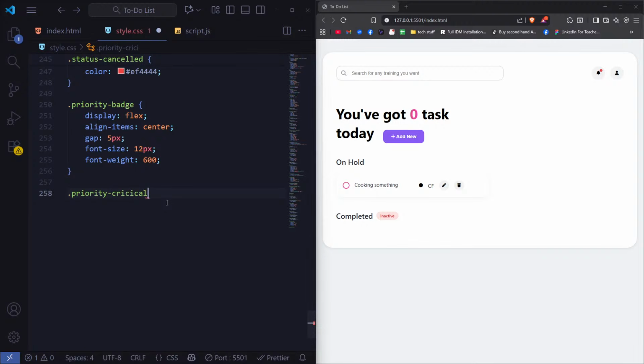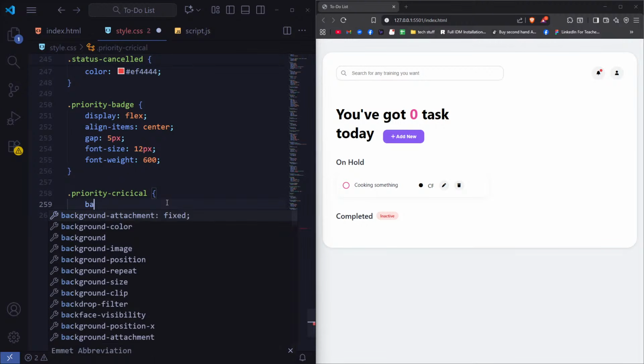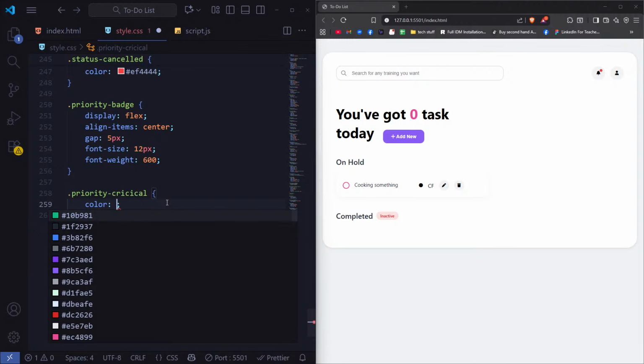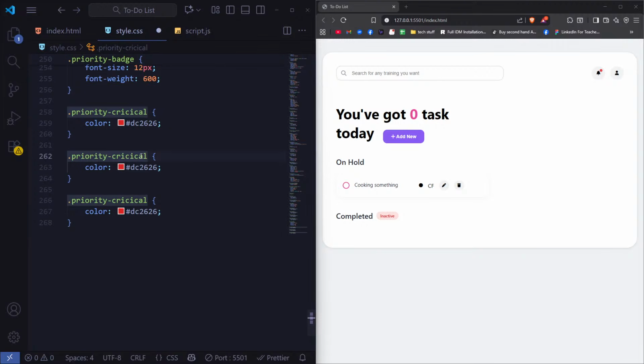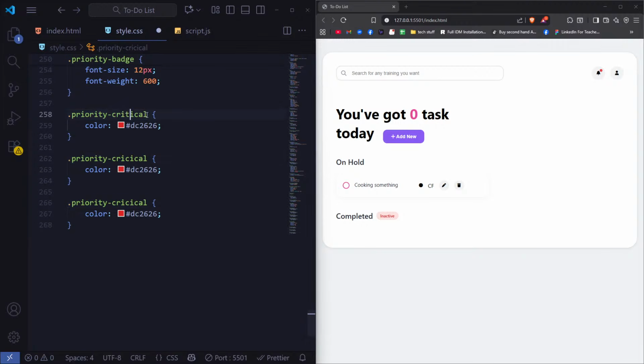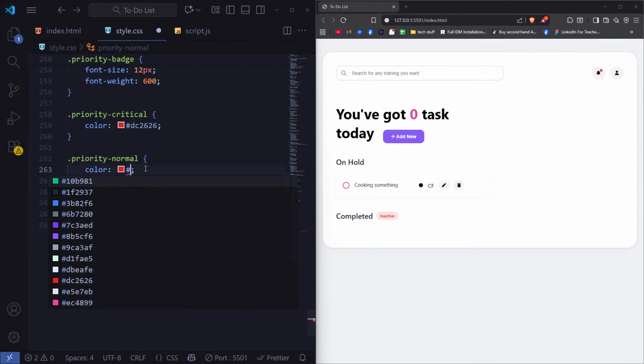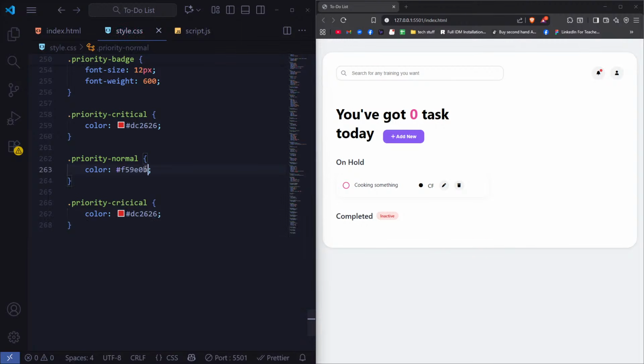So since it's critical, what we can do is just set the color to a reddish color, so I can use that. Copy paste this because we'll only be changing the colors. So here I can change that. Since it's normal, you can choose a yellowish color.